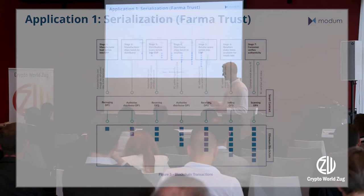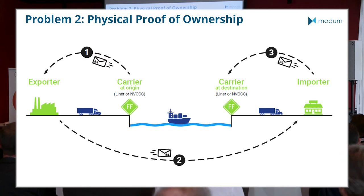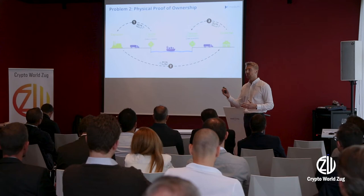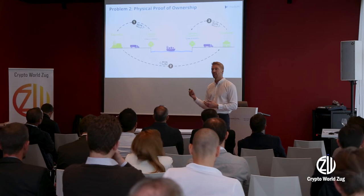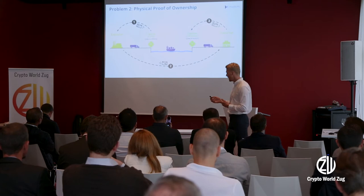Second really interesting use case comes from a company called CargoX, and these guys are taking on the bill of lading in the commercial shipping industry. So this is the diagram they use to explain the status quo. What they say here is basically a bill of lading, for anyone who doesn't know how this works. The carrier who's shipping the goods overseas produces this and sends it to the exporter. Upon receipt of payment, the exporter then delivers this by express courier to an importer. The importer, when the goods arrive, then takes this to the carrier that generated the bill of lading and redeems it for their product.